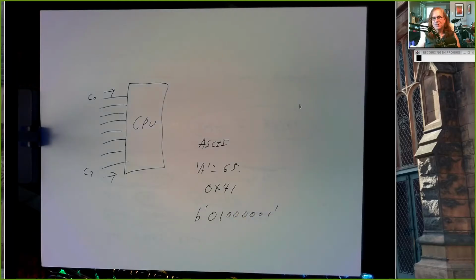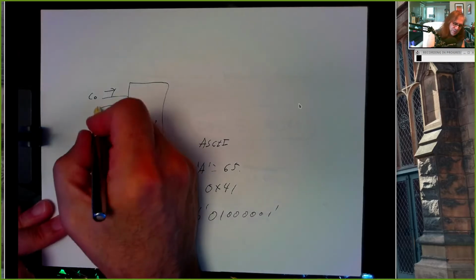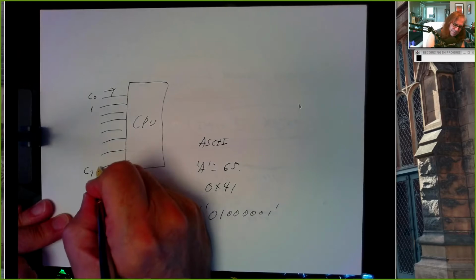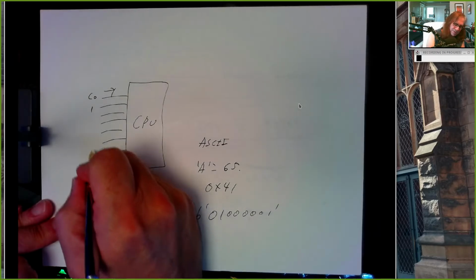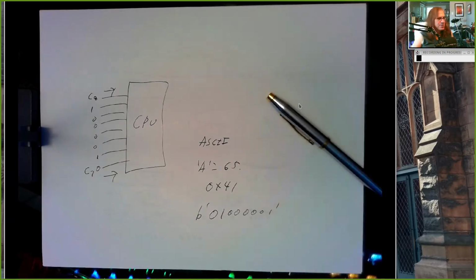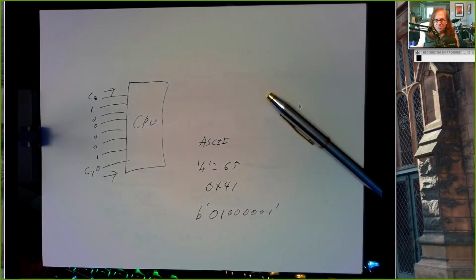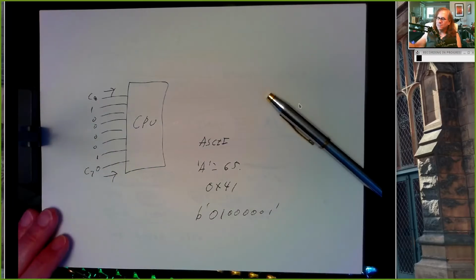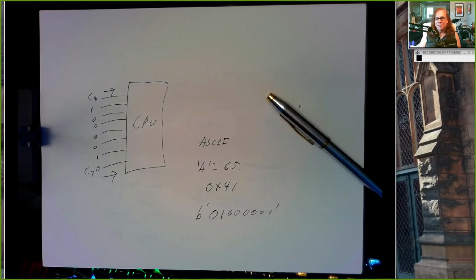So if you wanted to send the letter A, right, you would put a 1 right here, and you'd put a 1 right here, and you'd put zeros everywhere else. And that's very straightforward. The downside to that is, you need 8 wires going in, and if you want a character coming out of the CPU, you need another 8 wires, and that's a lot of wires.